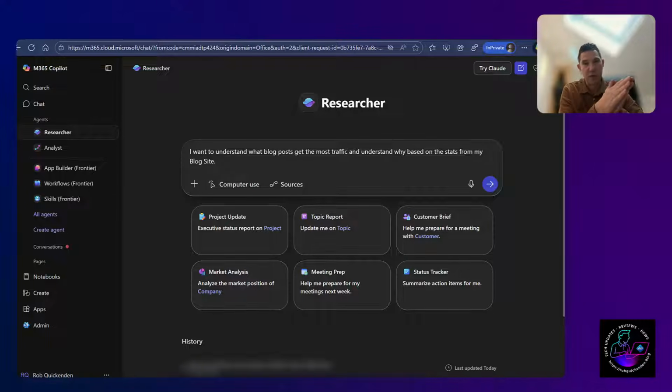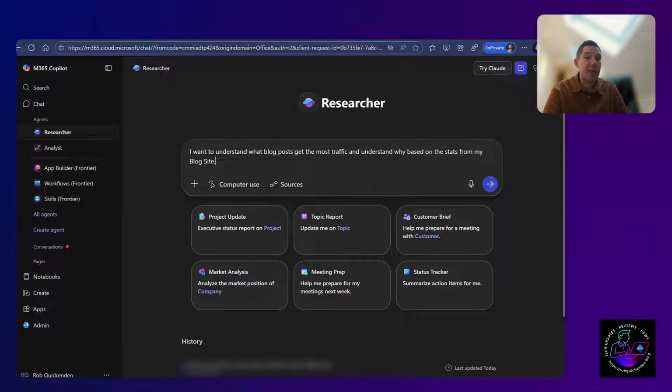So that could be your internal SharePoint site, that could be an external SharePoint site hosted by somebody else, it could be another SaaS application or something along those lines that requires the user to sign in, access potentially sensitive information or just information from somewhere else that the agent can't natively scrape using its retrieval tools.